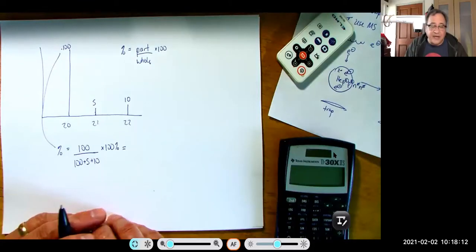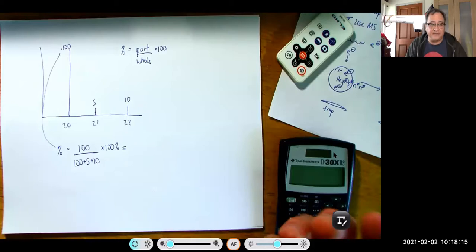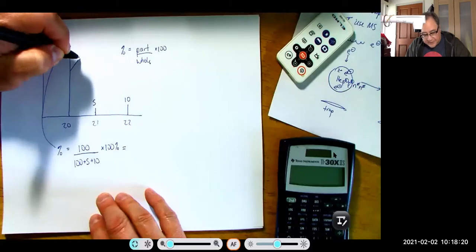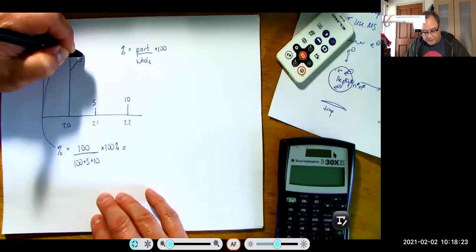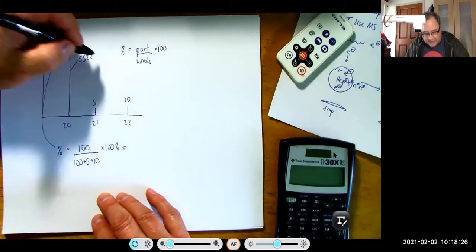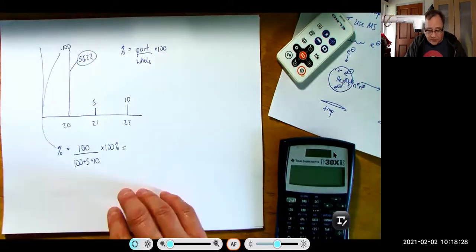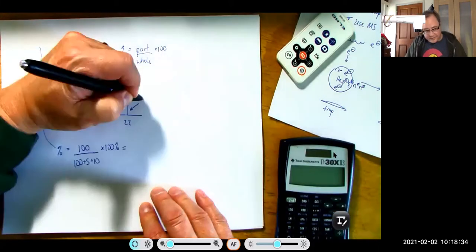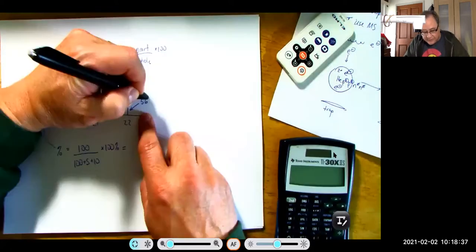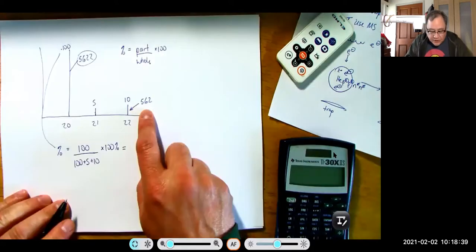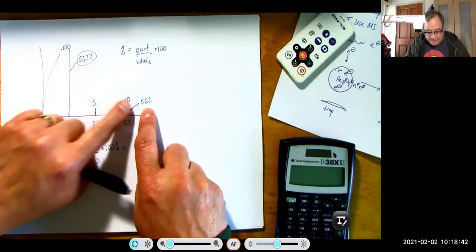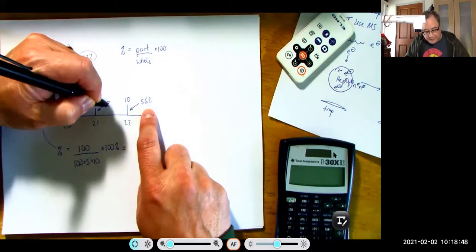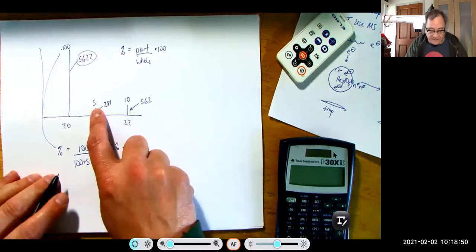So I guess the better question would have been to ask, what is the measurement of those? It's how many isotopes they get. So it's, let's say, the number of isotopes. Let's say here you get 5,622. That's how many you get. Rather than call it 5,622, they say 100. Now this one, let's say you get 562. Instead of calling it 562, it's called 10 because this is 1/10 of that. And let's say this one is, I'm stretching it here, 281. Instead of calling it 281, you call it 5.